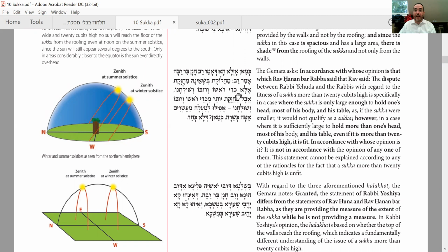Machloket she'ena mechazeket ela kedei rosho v'rubo v'shulchano. אבל מחזקת יותר מכדי ראשו ורובו ושולחנו, אפילו למעלה מ-20 אמה כשרה. It's similar to Rav Huna, but just a different minimum size, that the machloket, Tanakama says 20 amot or more is no good. That only applies to a sukkah that is so small, it's the absolute minimum size, and it only can hold your head, most of your body, and your table. Then it has to be 20 amot or less.